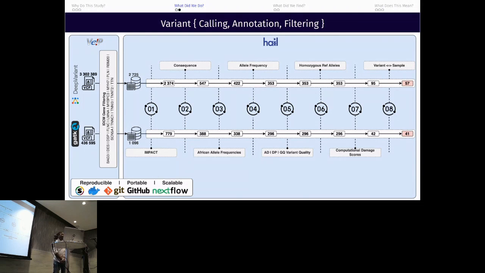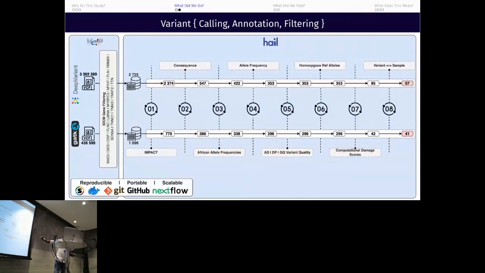Hi, good talk. I wanted to ask about GATK versus DeepVariant. DeepVariant identified more variants, it seems. Do they identify the same variants? Is the overlap, is the union the same, or are you identifying different variants? There was a huge overlap. In the final set there's a difference of about 16 or 17 variants, but most of the variants that DeepVariant picked up were of very low quality when we were doing the filtering. That's how we got rid of them.